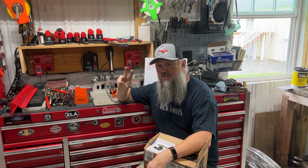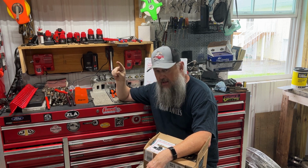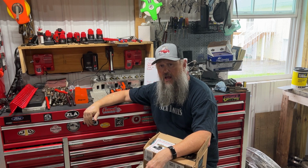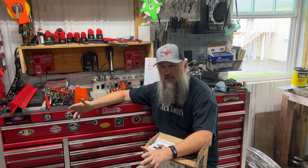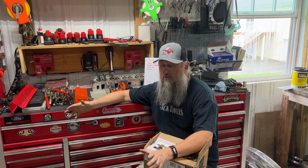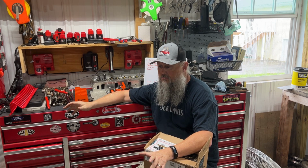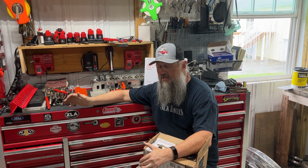Second way you're saving money, or you're able to make more money, is because once your tools are organized, you can find them faster. And you may be saving 10 seconds. You may save a minute or two. The fact that they're organized makes stuff easier to find, usually, because you've put them in certain order.